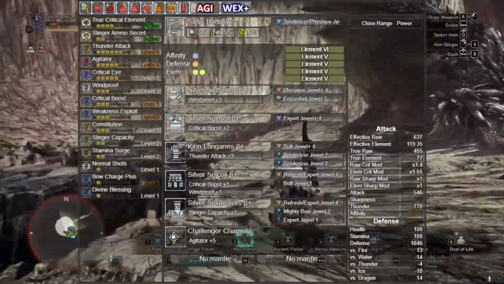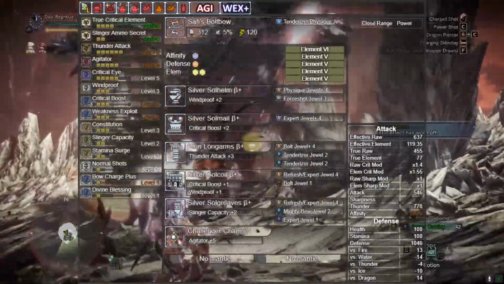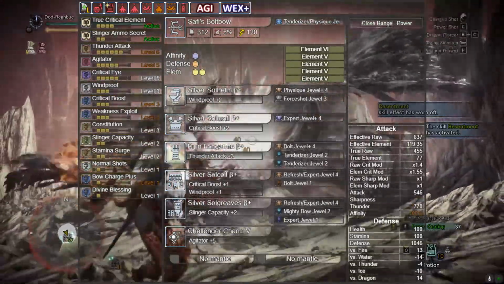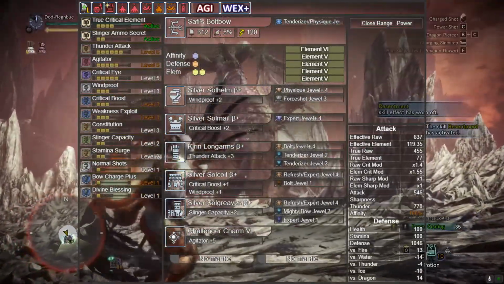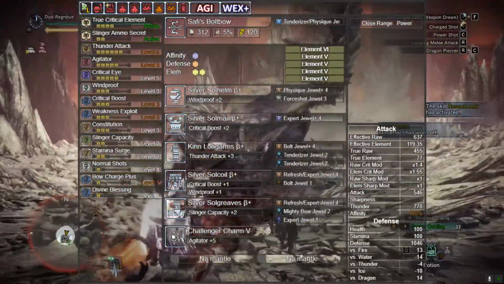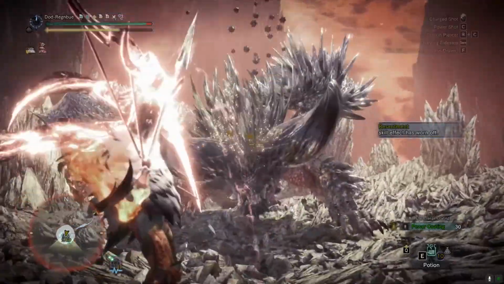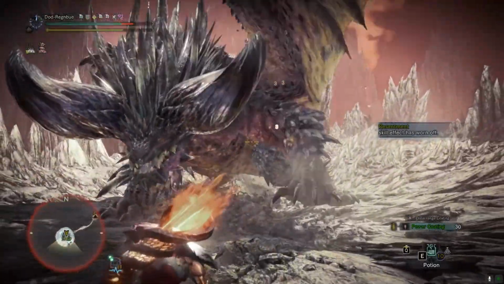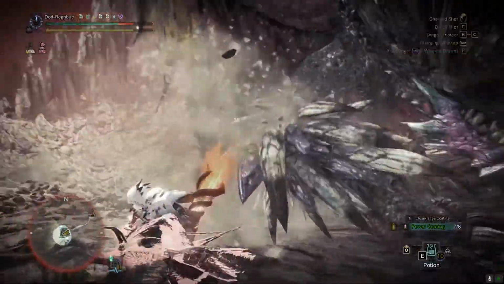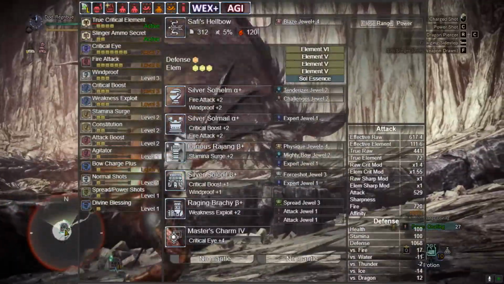Kirin Gloves Beta because they've got attack 3 in them, thunder attack 3, along with a Bolt Dual 4, Tenderizer. Silver Rathalos Coil Beta with Refresh Expert and 1 more Bolt Deco, and Silver Rathalos Boots with Refresh Expert, Mighty Bow and Expert. This time we are running the Challenger Charm 5, which, in case you don't know, you can now upgrade from level 4 to level 5. How amazing is that?